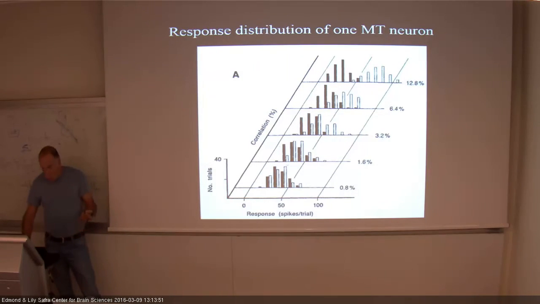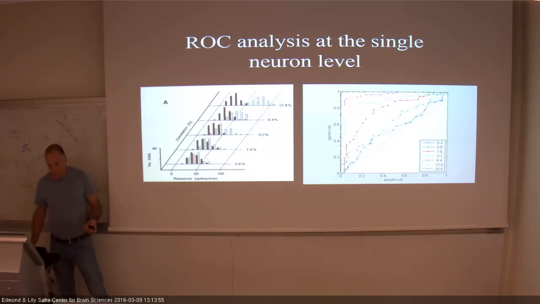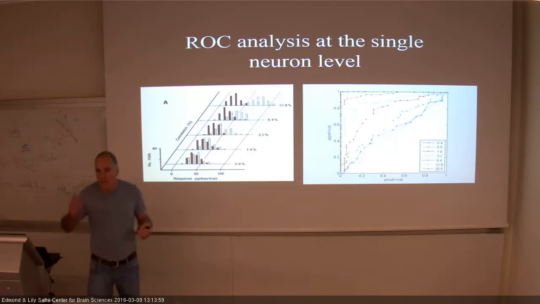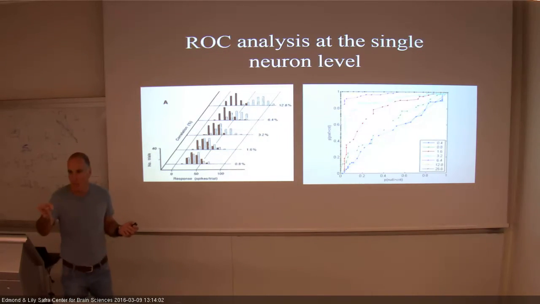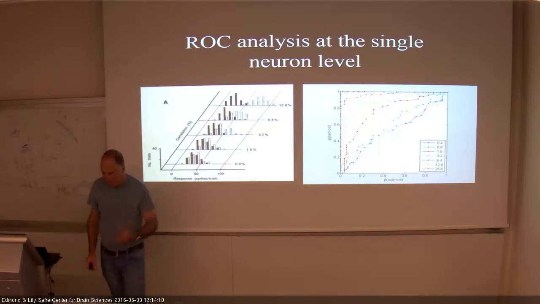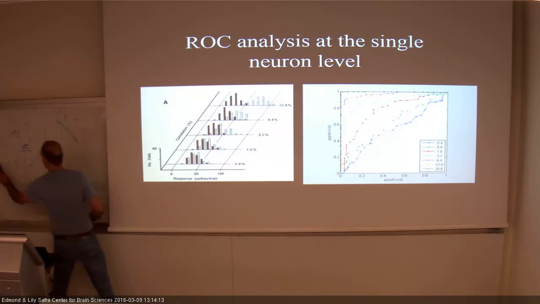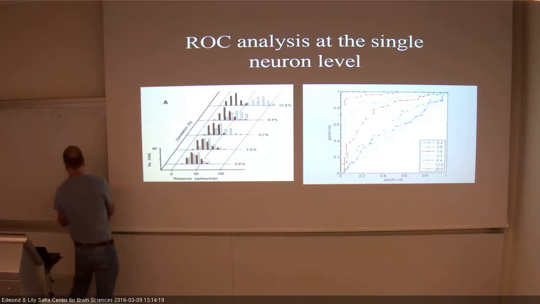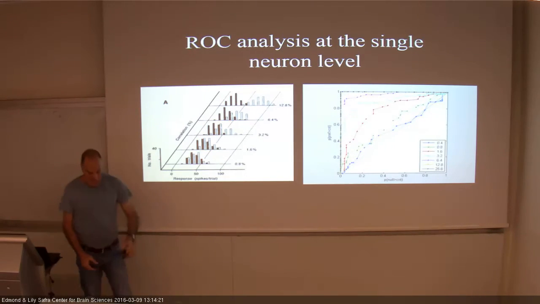And one can analyze this using what we call an ROC analysis, receiver operating curve. I did mention this to you about 2 weeks ago, but we didn't talk explicitly about the ROC curves, just the principle of signal detection theory. So we'll do this now, very briefly, so you understand this basic principle that has been implemented here.